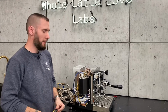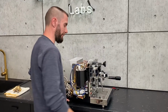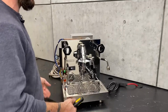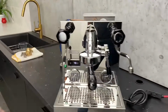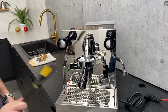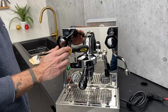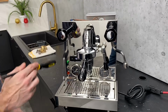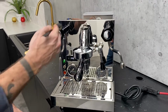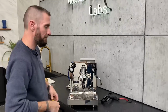Yeah. All right. So the other thing I wanted to touch on real quick, since we're talking about pressure inside the system, now you notice this is a stock E61 group head. We do not have a flow control device on here. But for those of you that do have the flow control device, you may notice that the gauge that is on the front of your group head may not read exactly what this gauge is reading. It will often go higher. And that's normal. It is completely normal, yep. There's a good reason for that.